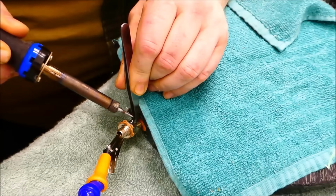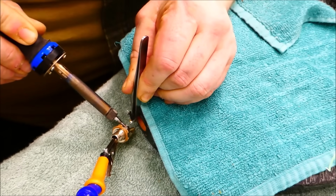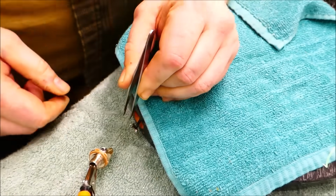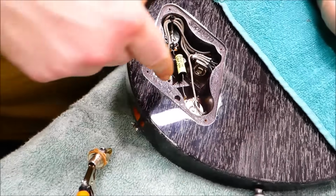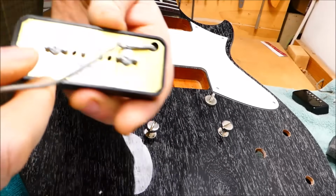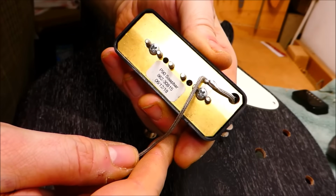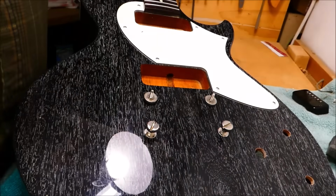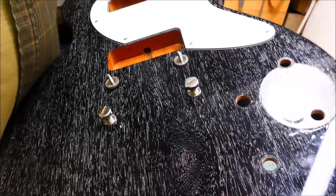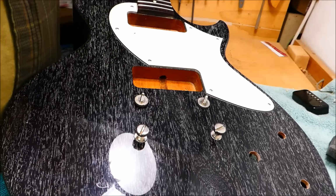You know, I try to avoid pulling everything out of the guitar if I don't have to, to save both time and frustration. But I think this is one of those cases where I probably will, because this is deep and tight, and I want to do clean work. Pulling out these pickups, I see the neck is dated June 12th, 2018. So this guitar is not very old. It's 4 years old, but it's got significant play wear on it, and lots of bumps and dents and buckle rash. So it was well loved for a short time.